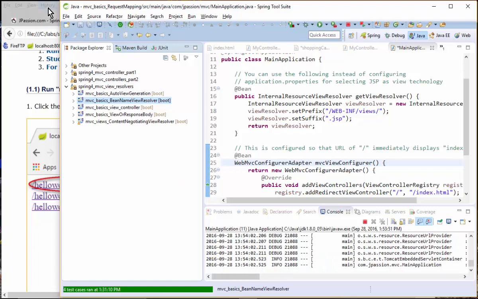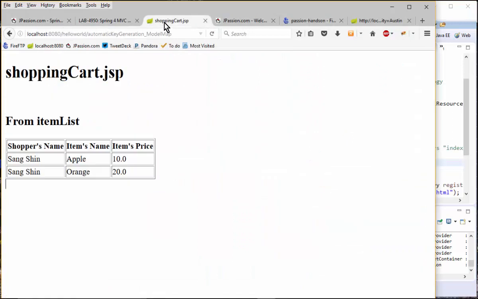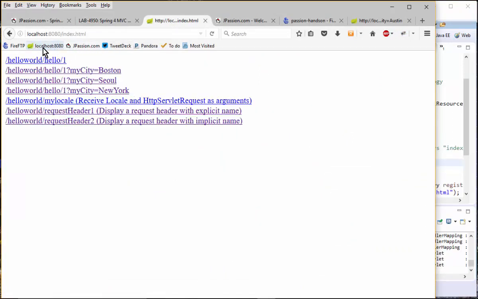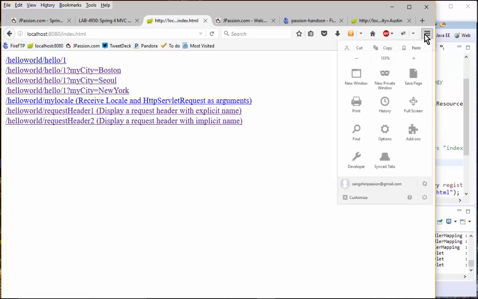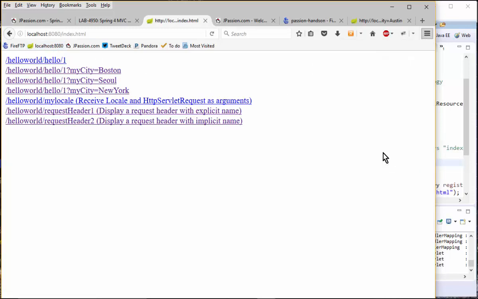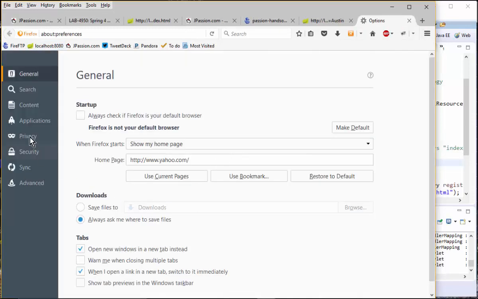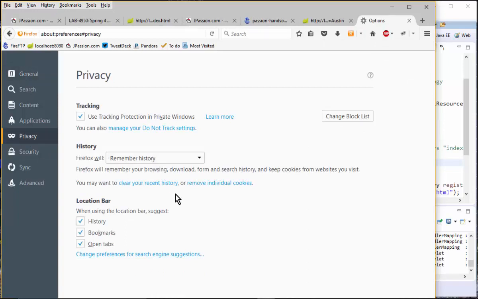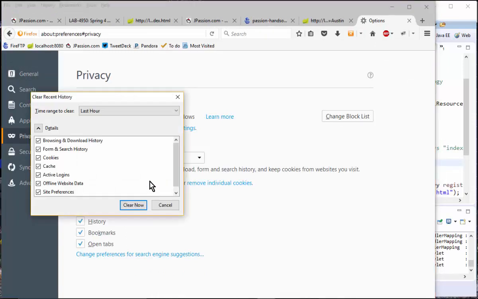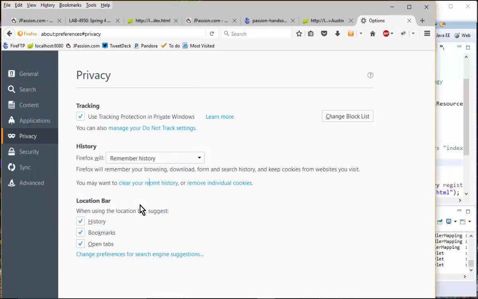Okay, that is up and running. Let's go to 8080. Oops, in this case I have to clear the cache, so let me go to options and privacy, clear recent history, and clear now.